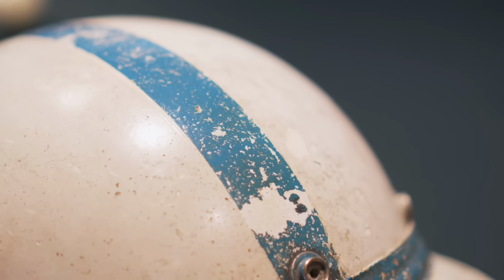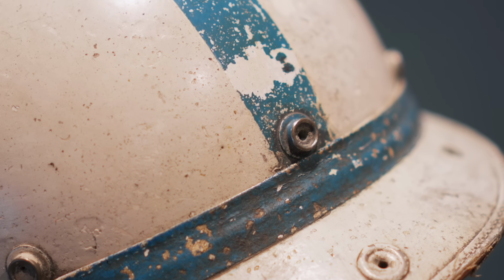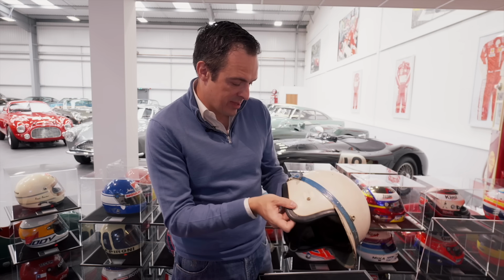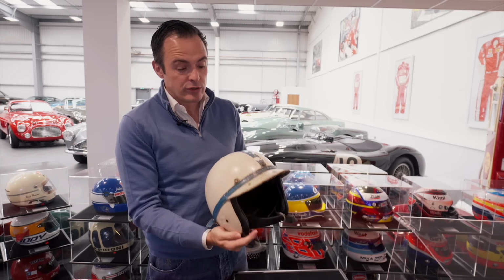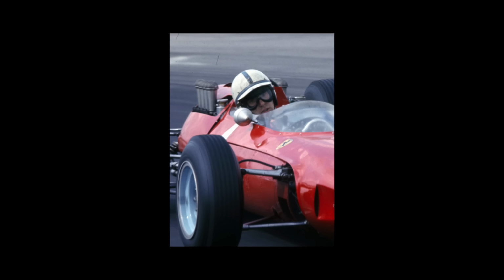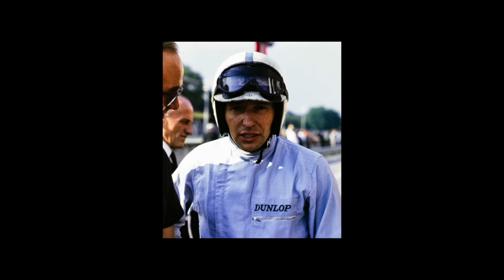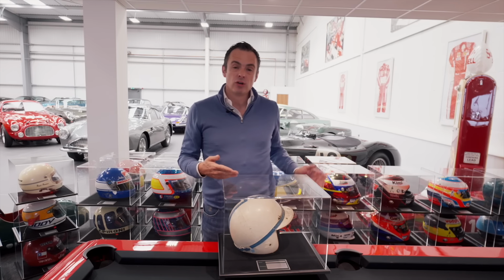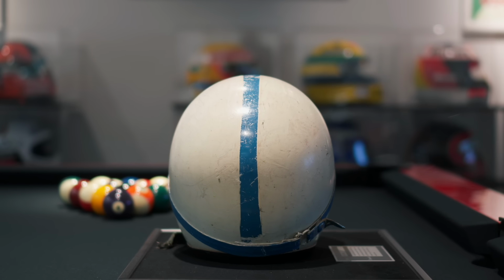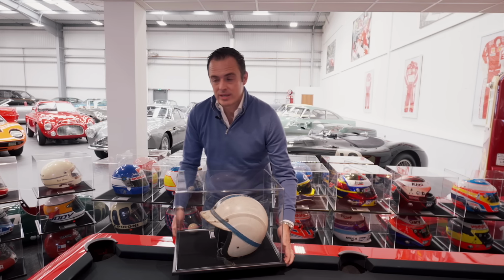And John Surtees, he probably only had 3 helmets, maybe 4 helmets throughout his whole career. You look at this helmet and you think, what has it done? We photo matched it to know that it definitely was involved in his 64 championship year. But then also so many other, John wasn't like a modern contemporary Formula One driver. Back in that era, drivers would race GT racing as well as Formula One racing.